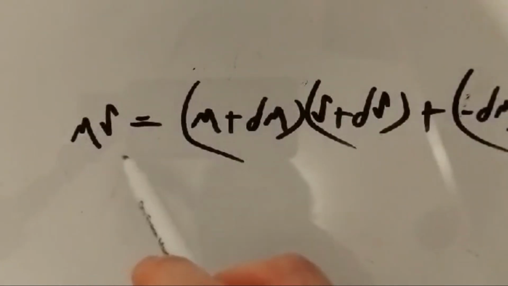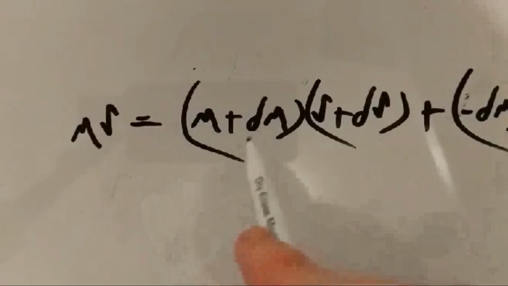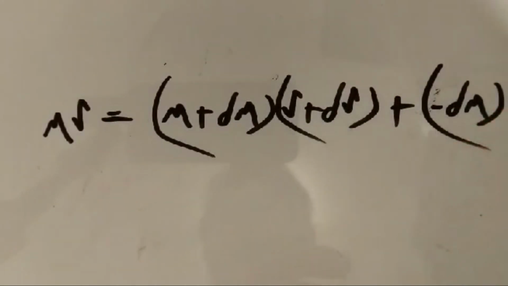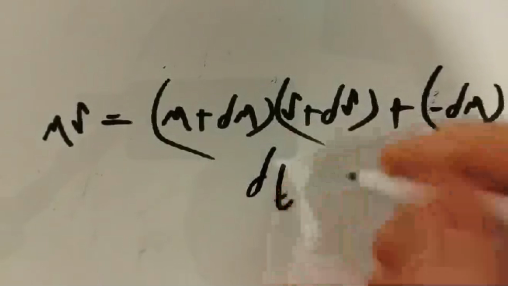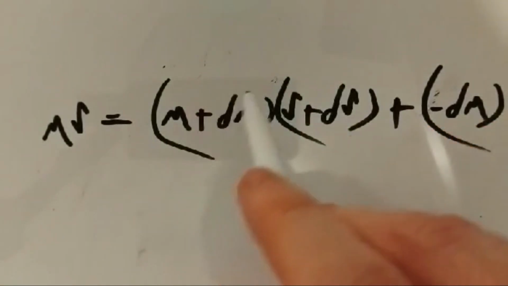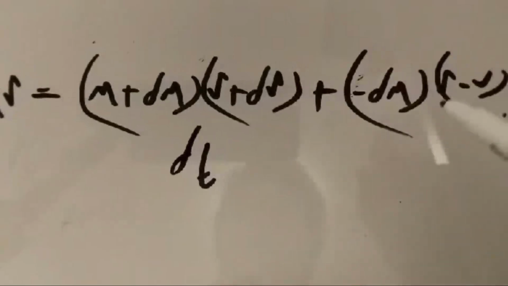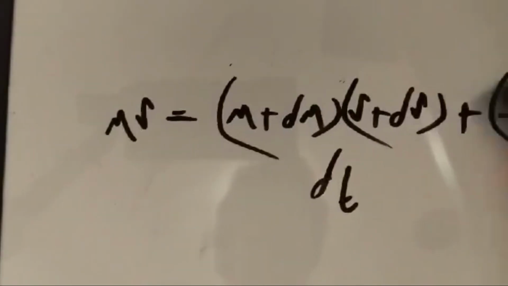You've got the mass times the velocity at the beginning, and then you've got the mass plus dm for the new side of the rocket, because obviously it's losing mass. At every incremental dt change, you're going to have a new mass and a new velocity, and a new value for the fuel. So once you have all that, you can multiply it all out, and you get it into a certain formula.